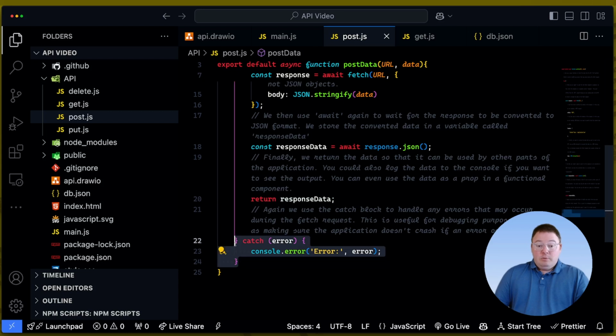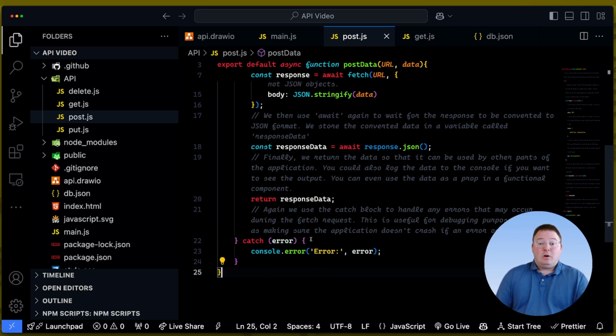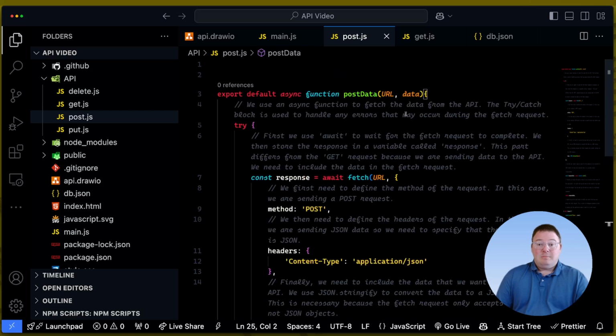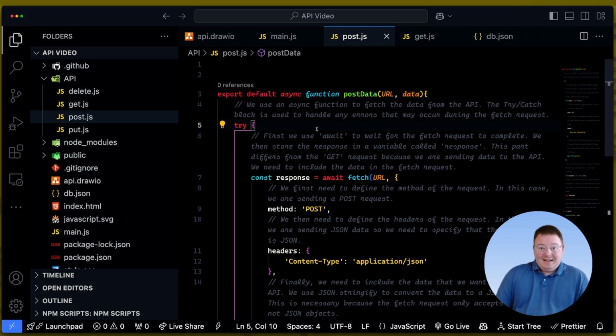Then we're also putting this try catch in so that if this part fails, it doesn't kill our entire application. Because otherwise, with JavaScript, when there's an error, the application goes kaput. So we set this up to where it'll send that data. We just need to make sure the data that's coming in over here is coming in as an object. So now we've covered how to get that data and how to add data to our database.